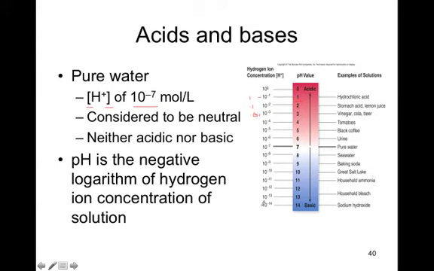At 10 to the negative 14, we're going to have 13 zeros before we get to the 1. So there are very few hydrogen ions. So again, the more hydrogen ions, the lower the pH value, because we're expressing it in 10 to the negative 1. And the fewer hydrogen ions, or the more basic a solution, the greater the pH number. So for example, hydrochloric acid is our most acidic substance we'll consider. It's very close to lemon juice, which has a pH of 2. On the other end of the scale, we've got NaOH, or sodium hydroxide, or household bleach, up around 13. 13 is a very basic pH.